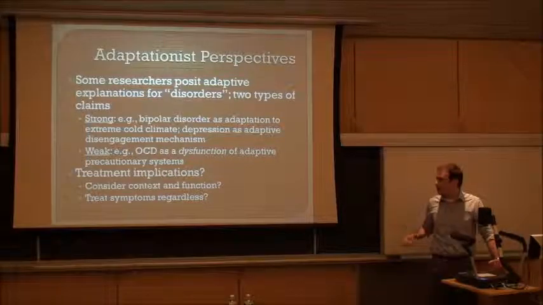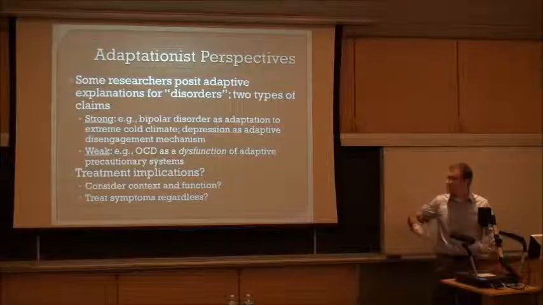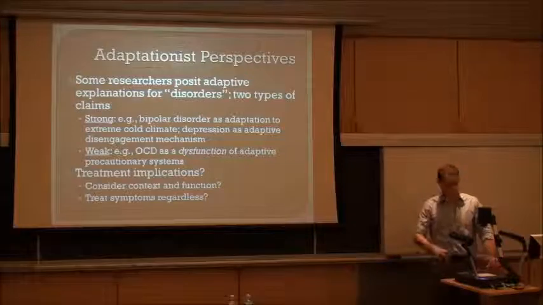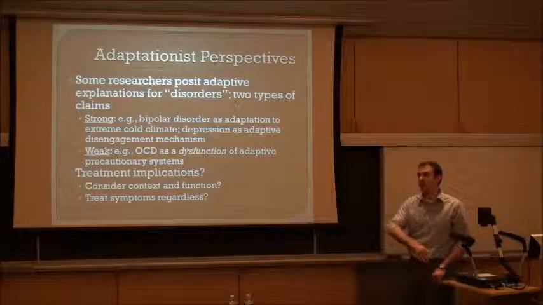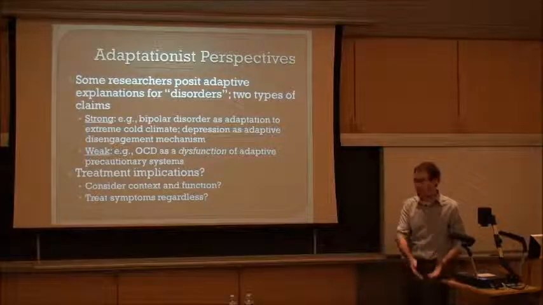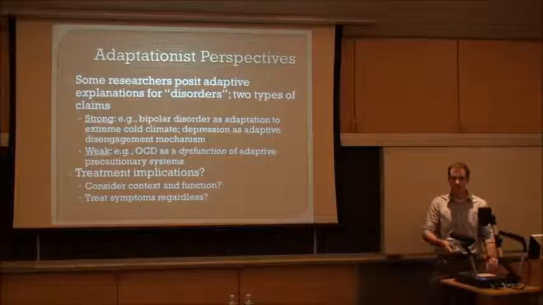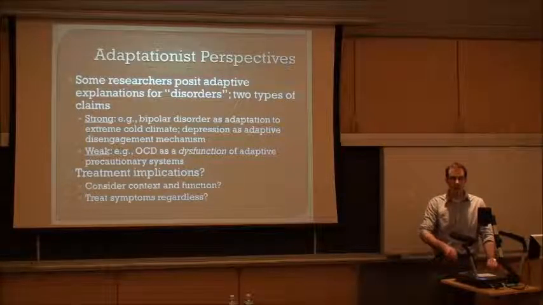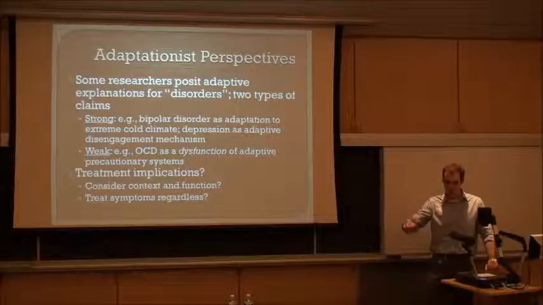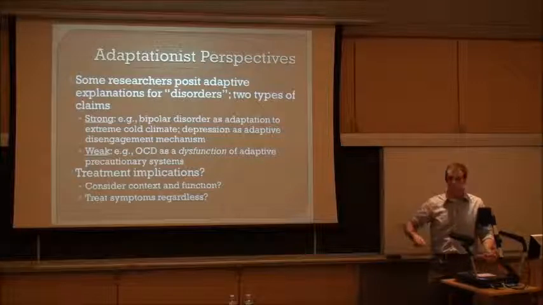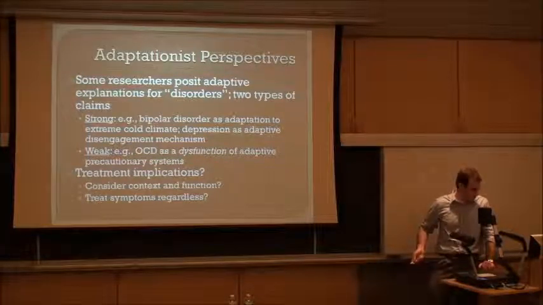There's also what I call the weak adaptive argument, which is not pejorative about how conclusive it is, but the argument that some form of this phenomenon was an adapted mechanism, but the current clinical manifestation represents a dysfunction of that. So OCD, obsessive compulsive disorder, has been proposed. There are different domains of different types of symptoms, and it's been proposed that when you have a disinhibition or a problem with the brain, a lesion, some sort of environmental cause, then it creates a dysfunction in this naturally adapted system. So these are the two different forms of adaptive claims that you'll find in the literature.